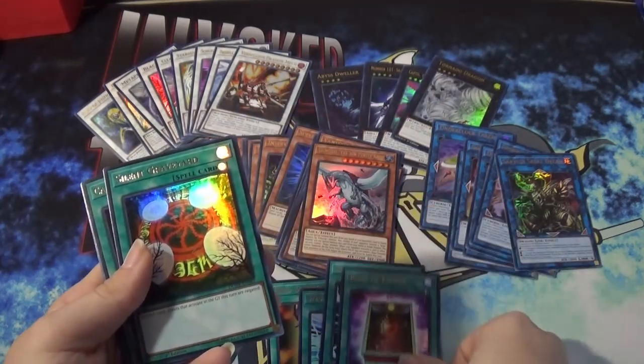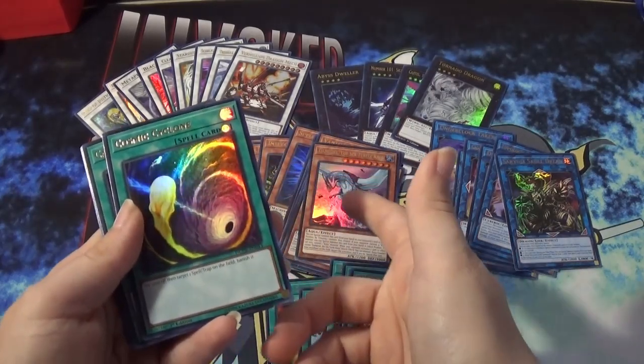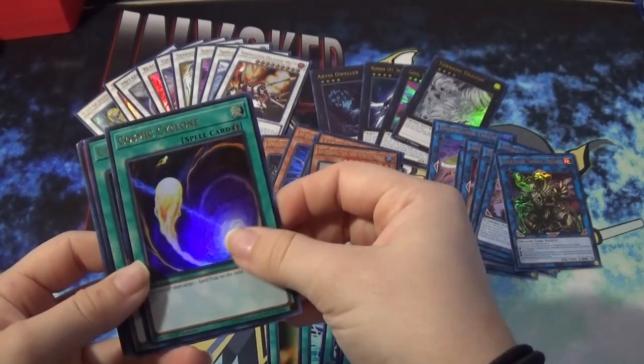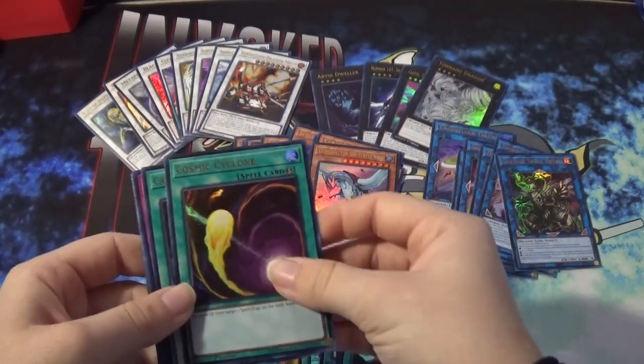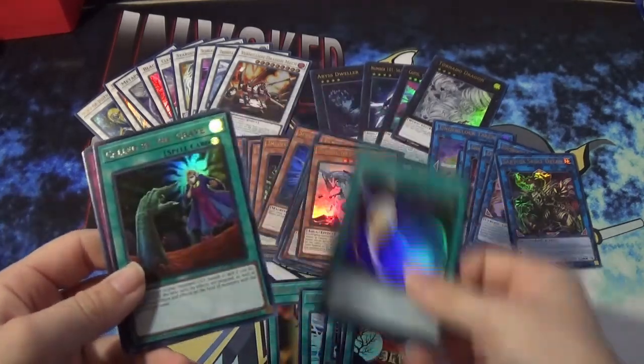Book of Eclipse, Silent Graveyard, Cosmic Cyclone, which is another really cool print to be inside this box. But again, I would suggest getting the singles if this is one of the very few cards that you need in here.